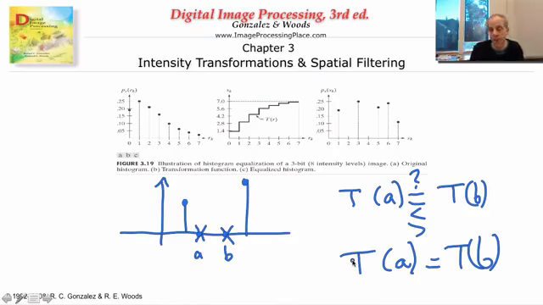You can, of course, say we don't really care too much about that because in the original image there were no pixels with initial gray value A. And that's correct. But I want to show this both to illustrate that the transform does not have to be strictly monotonically increasing. It has to be monotonically increasing, but not strictly. And also to illustrate once again that all histogram equalization is doing is basically counting the number of pixels up to the value that you want to map. So I'm counting the number of pixels up to A, and then the number of pixels up to B.